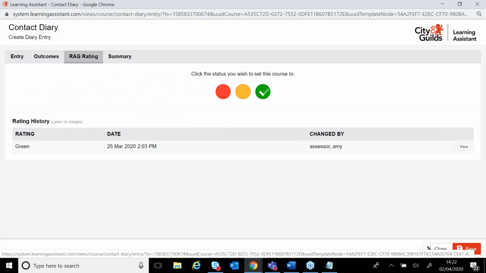RAG rating. So your RAG rating, obviously red, amber, green. Gillian, do you want to touch on this from what your assessors were saying? I think it was the first session, Julie thought it would be quite good to use the RAG rating for the modern apprenticeship to show whether they were on track. I think that's just something that needs to be discussed. The second group weren't that fussed about it, but it is a wee bit of a suck it and see as we all move to the modern apprenticeship. I don't know what people's thoughts are at this stage.